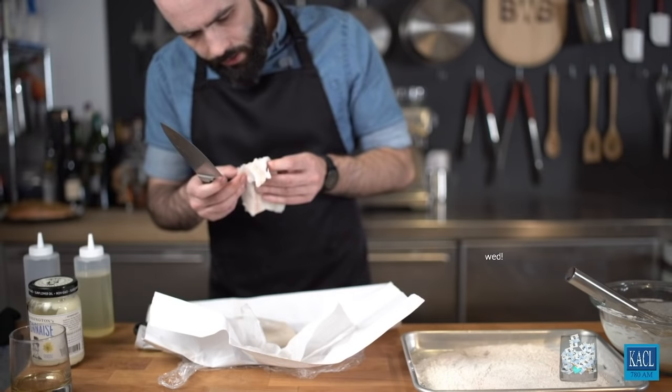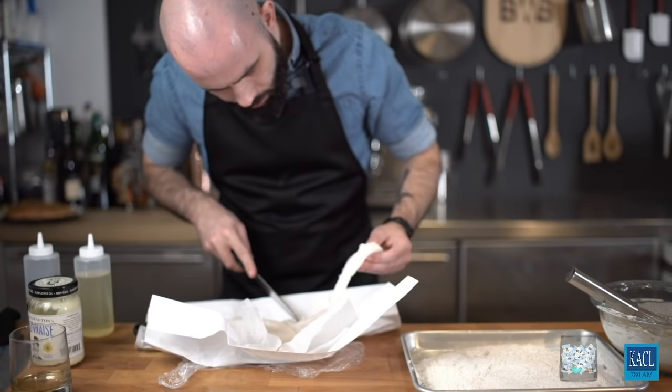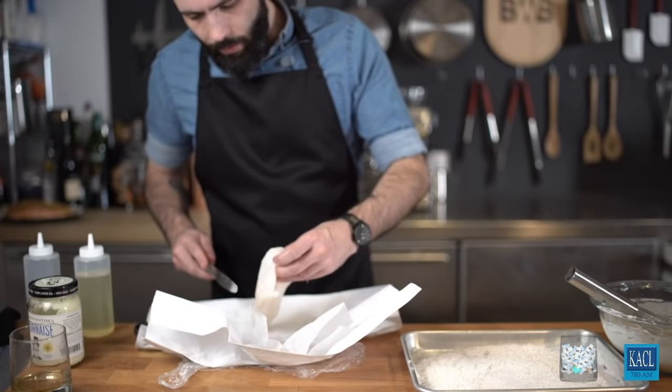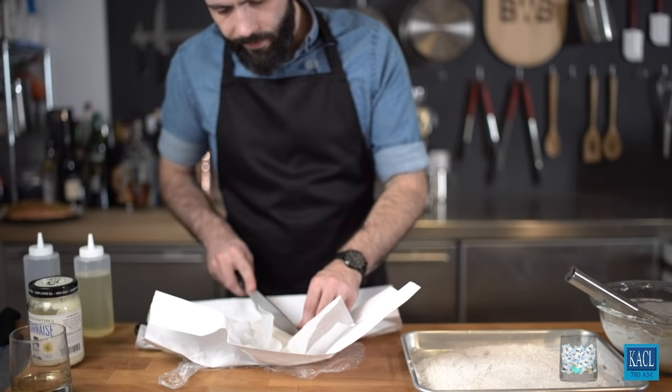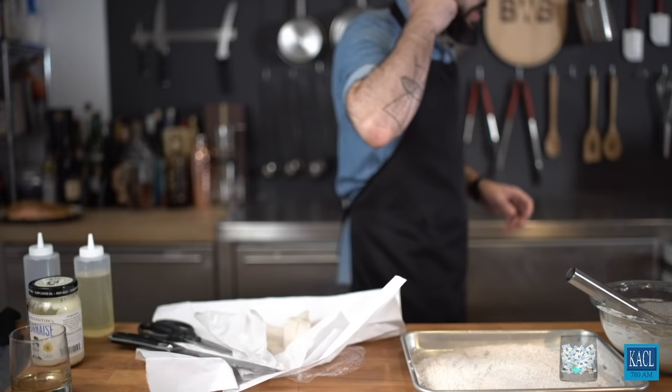This is just chock full of bones, and I can't get them out. There is plenty of good fish on here, and I don't want to waste it, so I am going to cut this part off, and that should be bone free. And then we just got this little hunk here that we got to say goodbye to. And what I'll do is I will cut this into two pieces. So this is going to be less like a traditional fish fry, more like fish fingers, I guess. These are going to be nice, thin little pieces. And I don't mind that. I'm fine with that. We're improvising, you know? Just like we did with the batter. The batter's going to come out fine. Fish is going to come out fine.